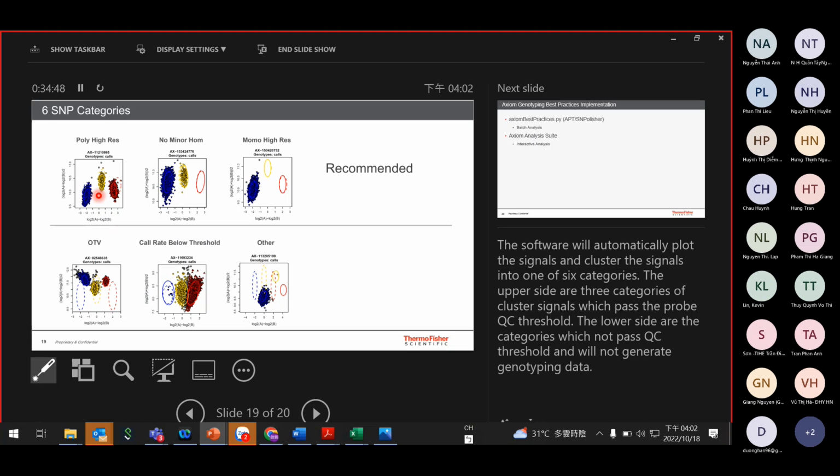Most of the time the signal would be within the area we already predict. The signal should be here, here, there.